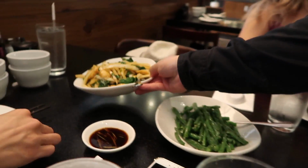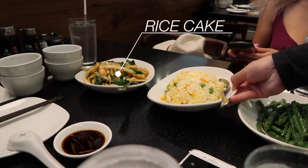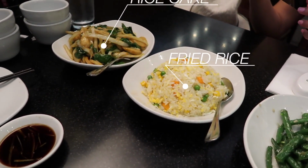Give it to me. Thank you. Oh, yummy. It's so good. One thing I like so much about this place is that it's consistent, the flavors. Every single time, it tastes the same. Sometimes I go to different restaurants and I order a specific thing that I really like there, but it kind of changes every time I go, depending on the chef of the day. But here, every single time we've been here, it's on point.